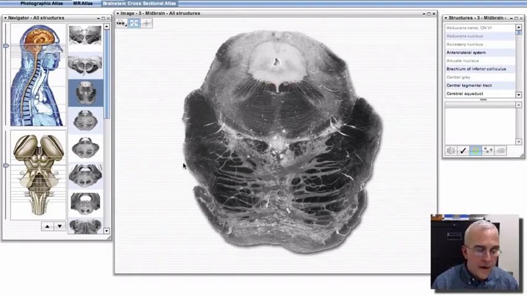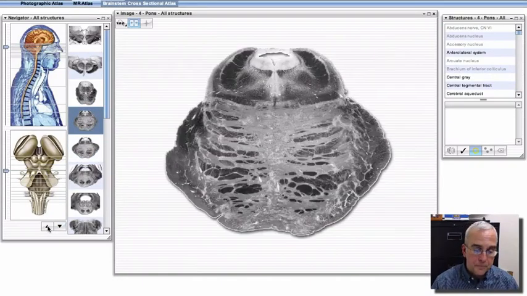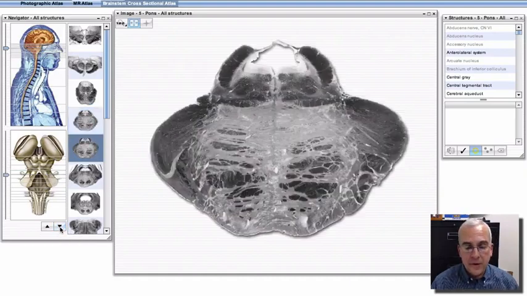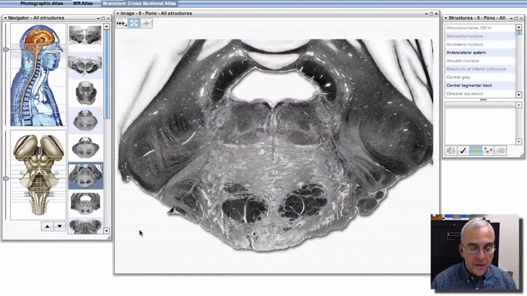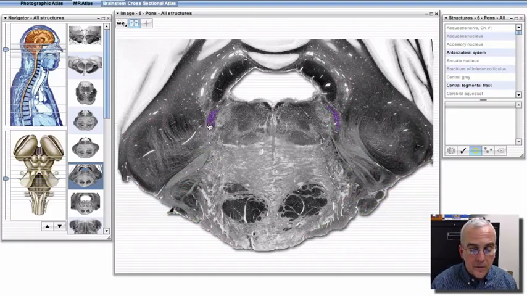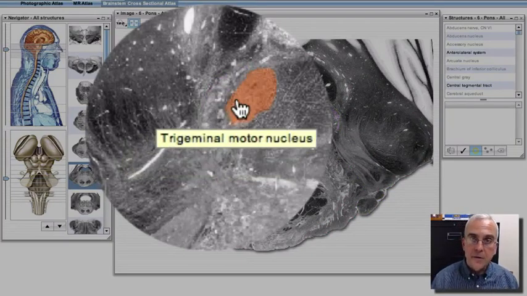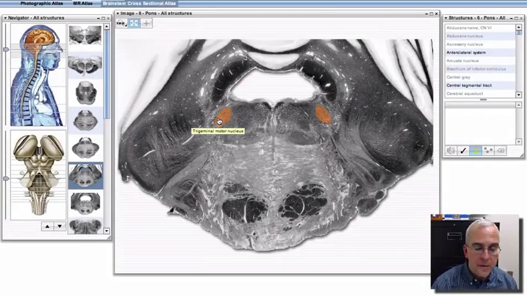So that's nerve 4. Nerve 5 is near the center of the pons, so we need to section through the pons just a little bit in order to get to the trigeminal nerve. And at this level, we see these broad, massive nerve roots of the trigeminal nerve on either side. And if we follow these nerve roots back, they connect to a set of nuclei. So more lateral is where we find our chief sensory nucleus of the trigeminal complex, also called the principal sensory nucleus. And just to the medial side of that nucleus, we would find the branchial motor nucleus, the trigeminal motor nucleus.